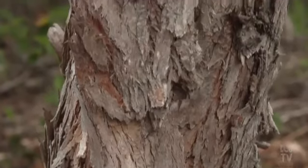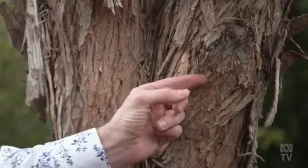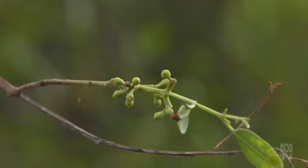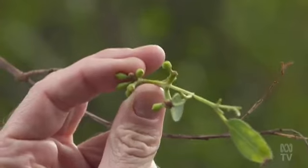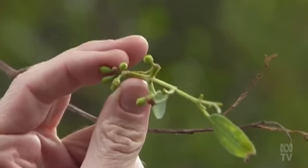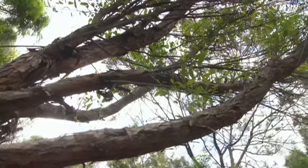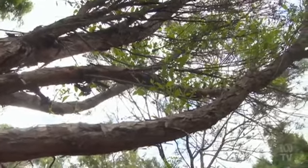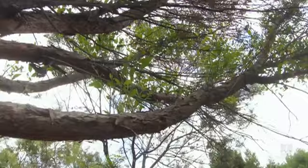It's a great example of some of the good diagnostic characters of the species, including the flaky bark of the species and these flower buds, which have quite a good distinct shape from the closest relatives of the species. And the benefit of having the specimen in the herbarium, you've been able to cross-reference. That's right, yeah, and take genetic material from this one and the seedlings that we've grown up and the herbarium material. It must feel great being part of a team that's literally made a new discovery.